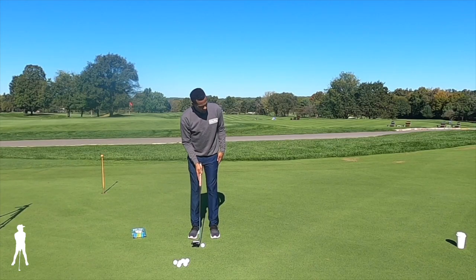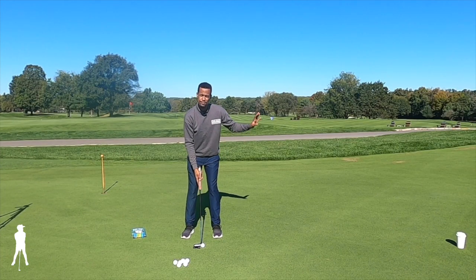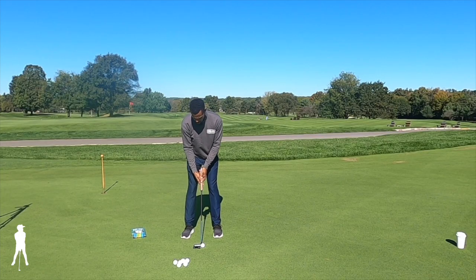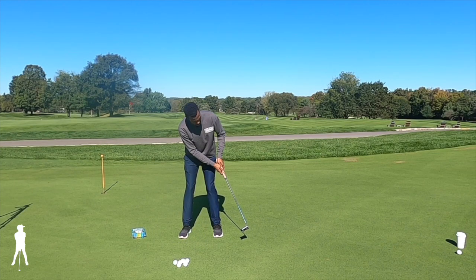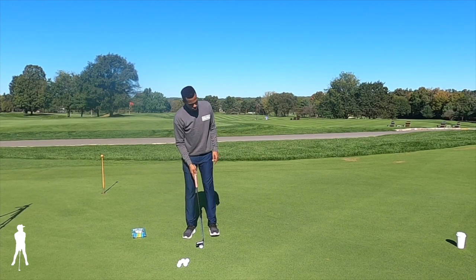And once again, I think it takes pressure away from us focusing on trying to get our ball into a hole, and it gives us an above ground target that we can definitely adjust, based on our shots, and we can get instant feedback there. So, got our cup out there. All right, not bad pace. A little right of my target. Make a small adjustment here.